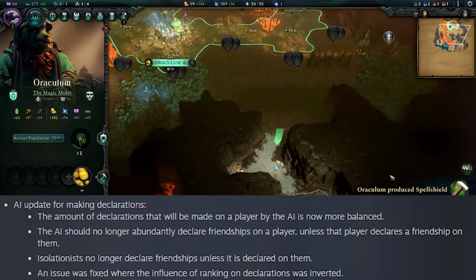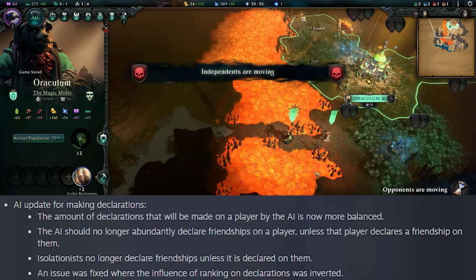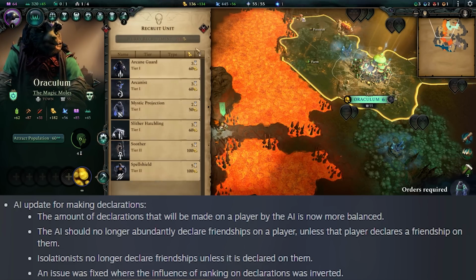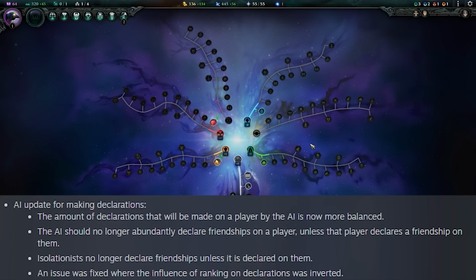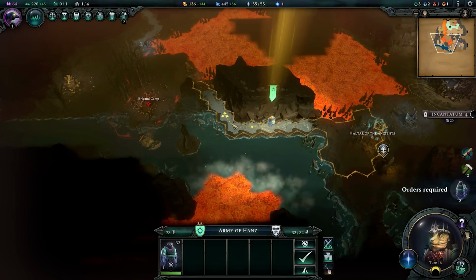The amount of declarations, those friendships or rivalries or what have you, that will be made on a player by the AI should now be more balanced. Good to hear. The AI should also no longer abundantly declare friendships on you, unless you declare a friendship on them. Isolationists, those who like to keep to themselves, will no longer declare friendships unless it's declared on them first, and an AI issue was fixed where the influence of ranking declarations was inverted.